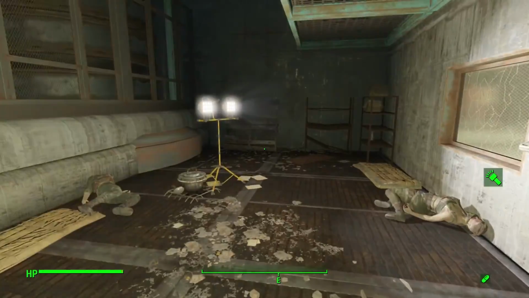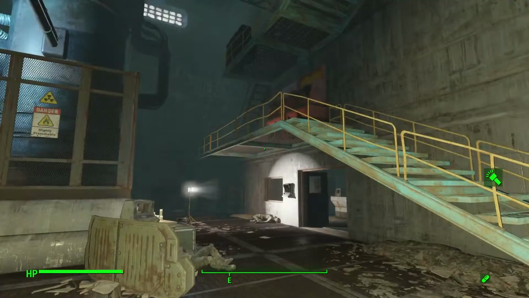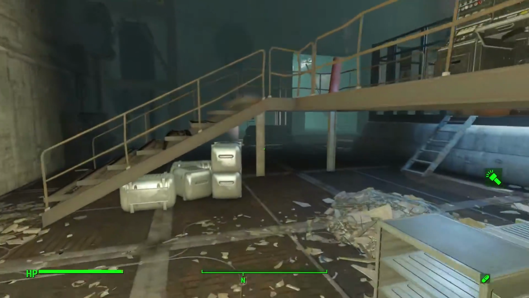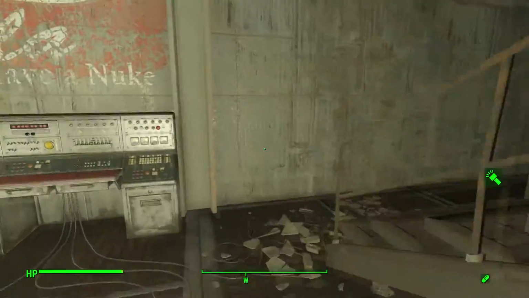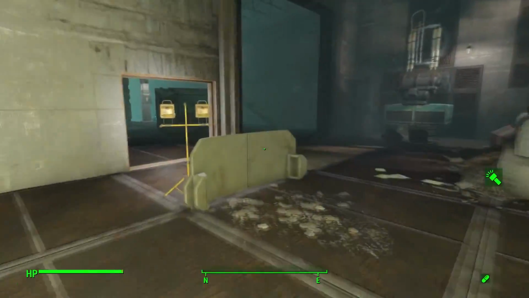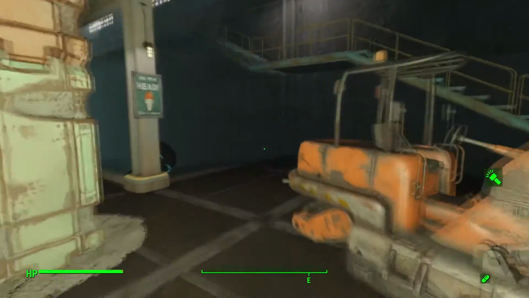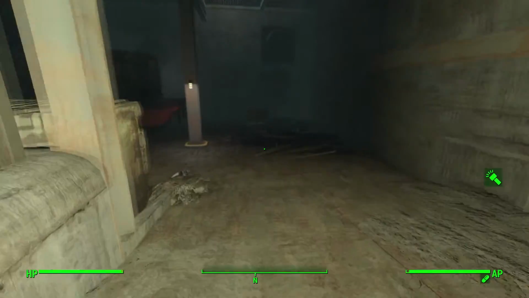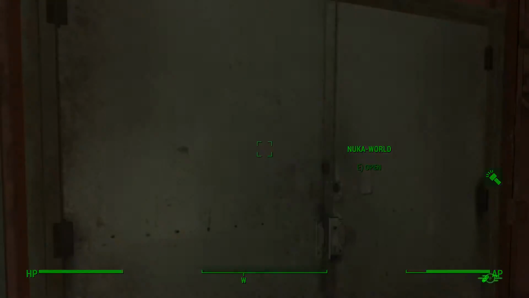I think so. Let's see if I can remember how to get out of here. We came from this way. What the heck? I can't walk underneath of that? Guess not. Not that way. I think we want to go down here. Yeah, we'll go out this way, and then I'll fast travel over to the Ferris wheel, because I'm pretty sure it's a marked location on the map.